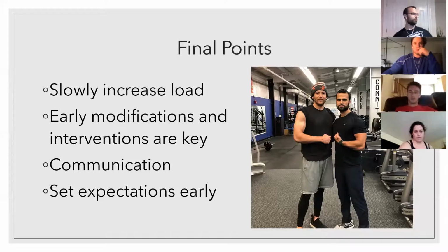Lower back pain stinks. It's not a fun injury. It can limit what you're doing on a day-to-day basis, just simple things like sitting down on the couch. Sometimes your back pain is so bad you get a spasm, you can't sit on the couch, can't get out of the couch. It stinks. So finding ways to stay active is important for me. Things that I can do that feel good through that painful time, or things that I try to do to stay healthy, stay active. But let's open up for questions, comments, concerns.